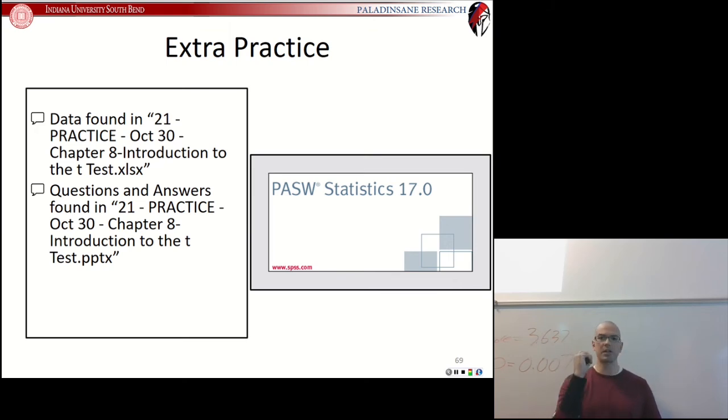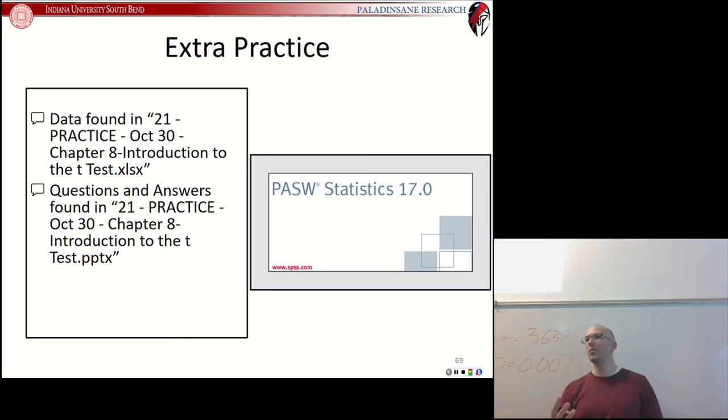So I would highly, highly recommend, because this is your intro to SPSS, try these practice problems out, work on them. We got about 10 minutes left if you want to start now. But definitely do these, check them out, make sure that you're getting the right outputs, make sure that you're interpreting them correctly. And when you're ready to start your homework, I think we got one more thing I want to cover before you're ready to go.